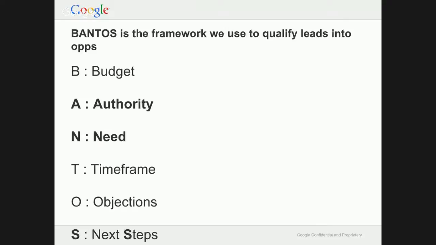And yeah, when I go through a recap, we'll obviously identify your other authority decision makers. So not necessarily a CEO, CFO. There might be other ones within a company that are also decision makers, but I have touched on that. So an easy, quick way to remember that is BANTOS. Budget, authority, need, time frame, objections, and S is for next steps. But you have access to this stuff. Cool.